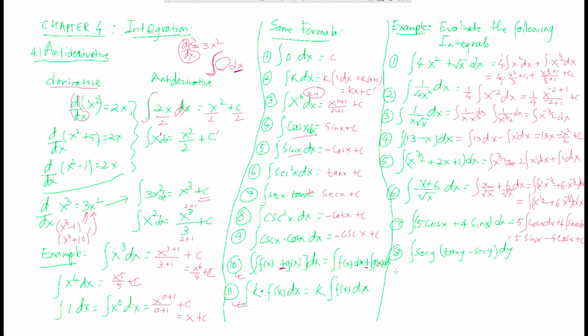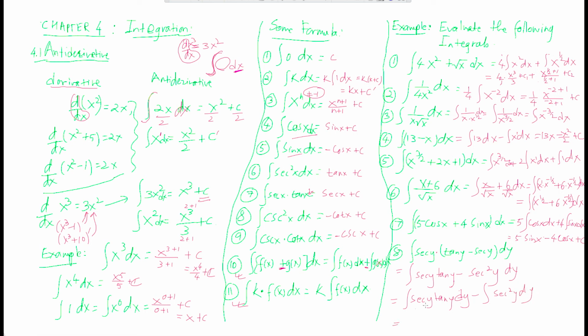Let's do example 8. So this is equal to, because you cannot distribute that integral over the product. You cannot write integral of secant y and then times integral of tangent minus secant. That product will have a product rule, like we call integration by parts later. But for now, what we do, you simplify. You get secant y tangent y minus secant squared y, right? If you distribute that secant y, multiply it to both tangent y and secant y, you will get that dy. Now what I do is I distribute the integral to both of these. So integral of secant y tangent y dy, and then minus integral of secant squared y dy.